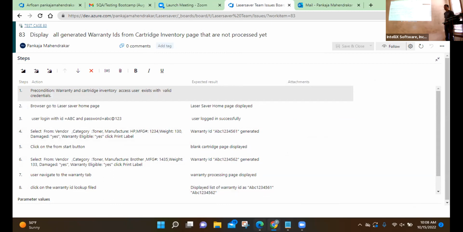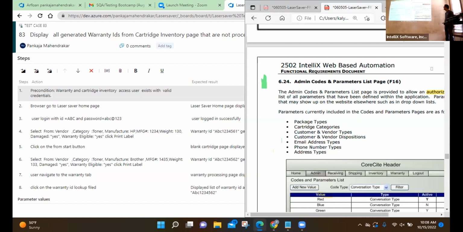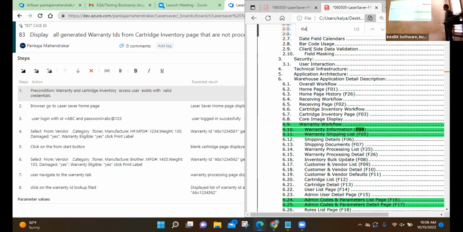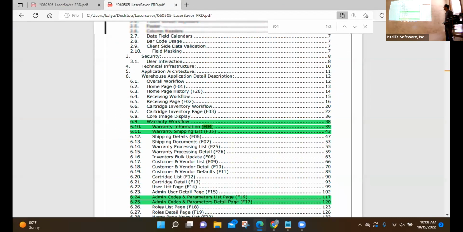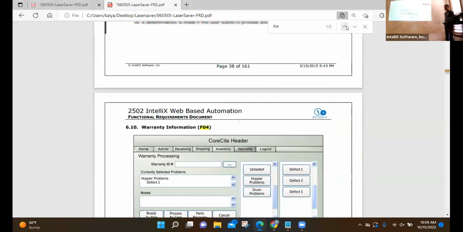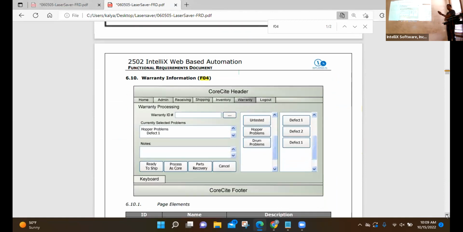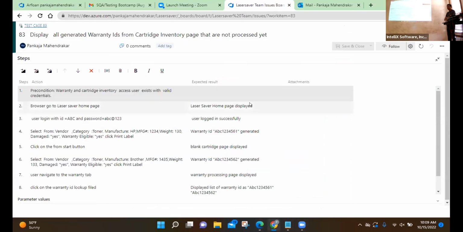Flip to the screen as well, just to show it on the screen. I think we talked on Thursday as well, right? But you guys corrected, you guys modified it. But for other folks who are not here, it will help them. So this is the 3 dot one. When you click on it, you're supposed to see a list and you are validating that the list is correct. Yes, the information shown is correct. Okay. All right. Okay, yeah, go ahead.